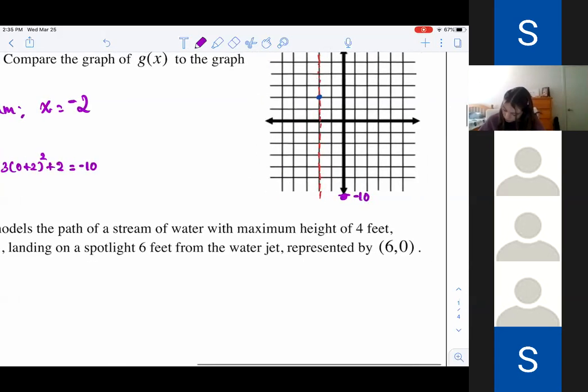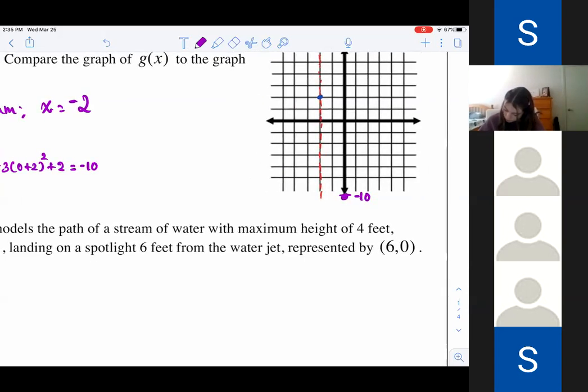Okay, now once you get the y-intercept, remember I told you yesterday that you can reflect that point across the axis of symmetry to the other side. So from here to here, the distance is 2, so it's going to be... -4. Yeah, that's correct. Very good. Every time you find a point on the parabola, you always reflect it across the axis of symmetry to get an extra point.